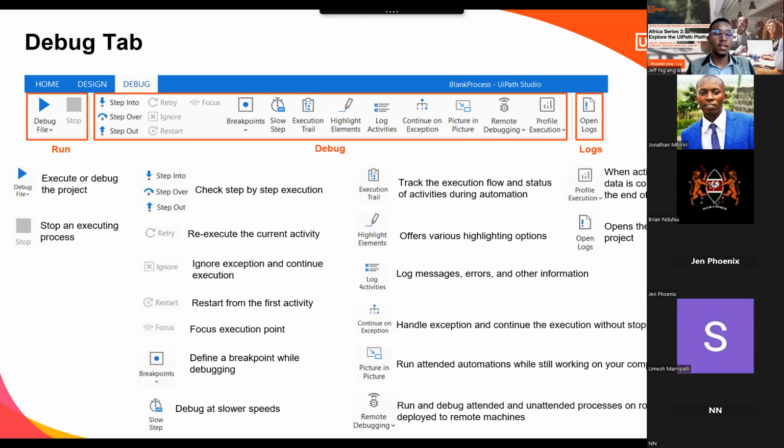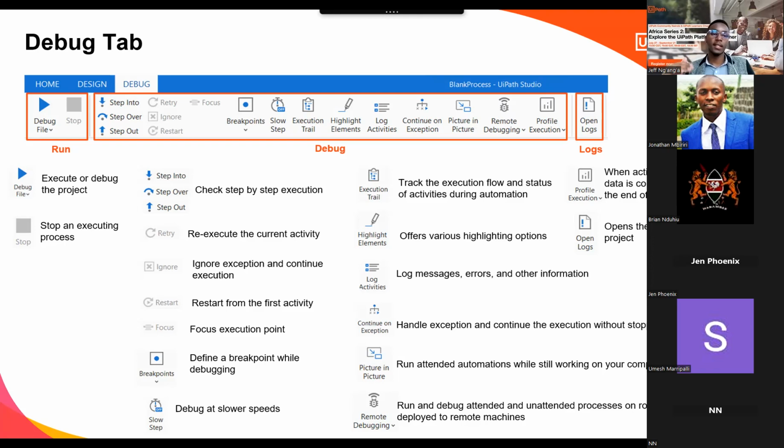The next option we have is retry. What the retry option helps the user do is re-execute the current activity. The ignore option is the next option we have. What the ignore option does is it enables an exception in an execution to be ignored, and the execution process to continue.